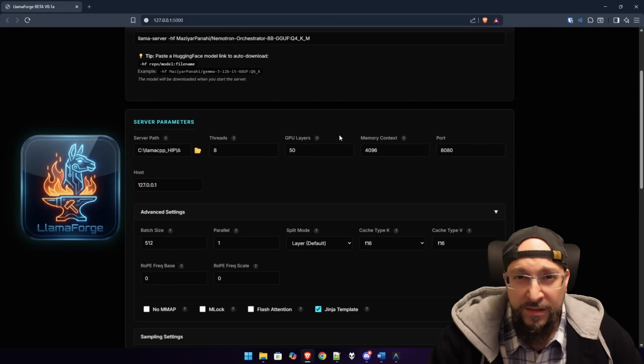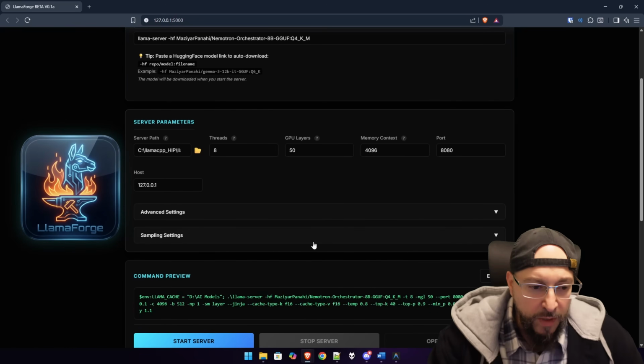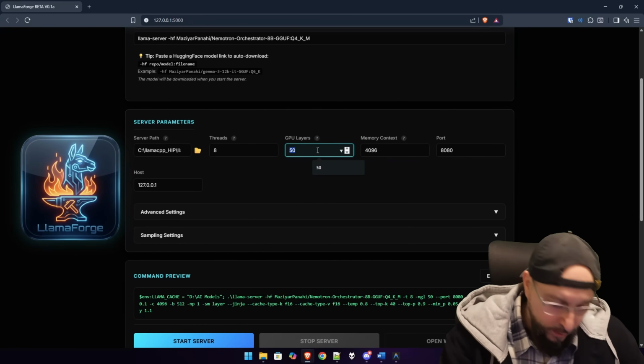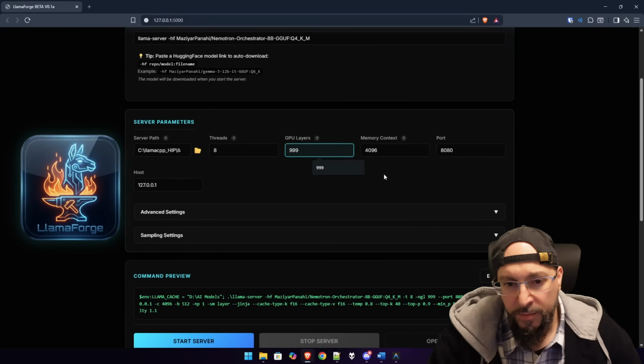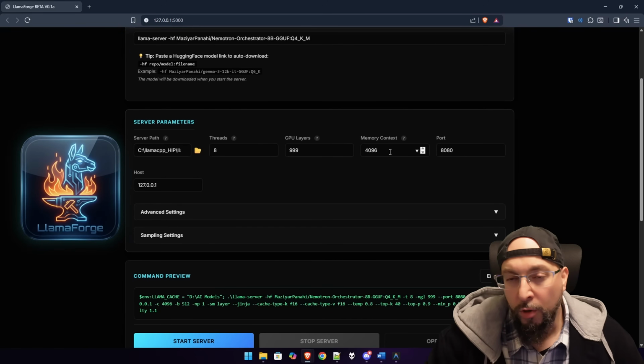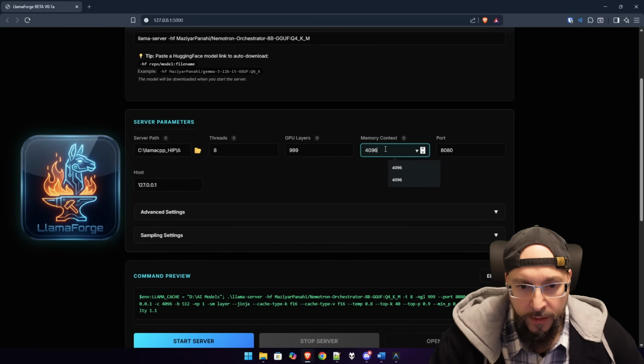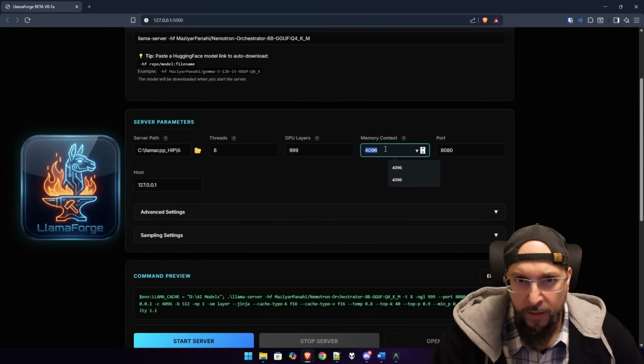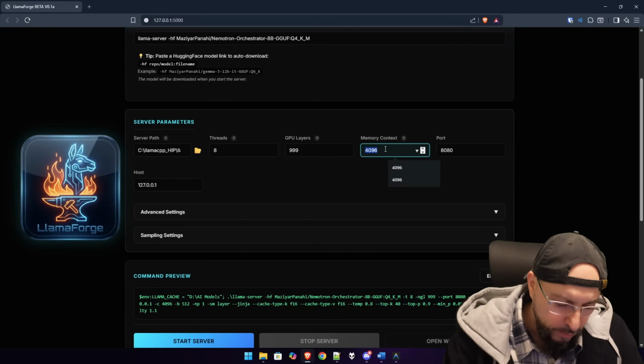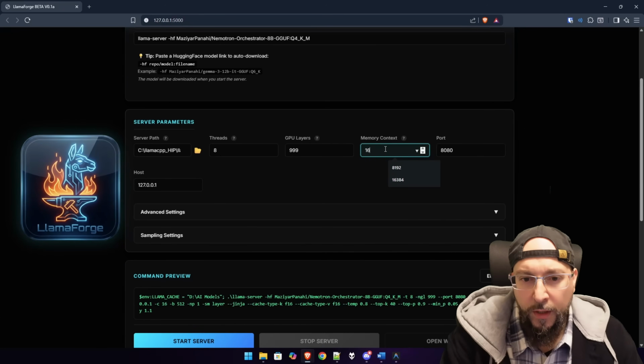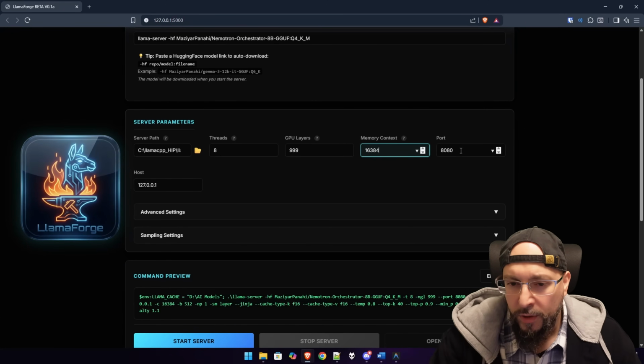So as I adjust these settings, what's the command preview? Let me minimize these, and let's say I want to have 999 GPU layers, which means it's going to load the model exclusively on the GPU, as long as it fits in the memory, basically. Let's say I want to go with 16,000 context.